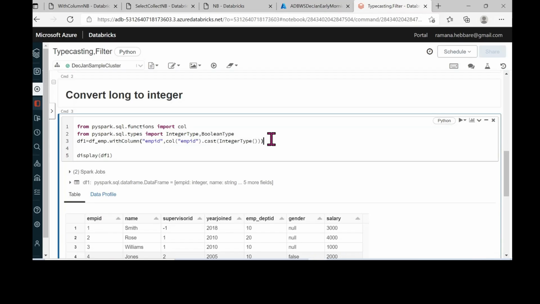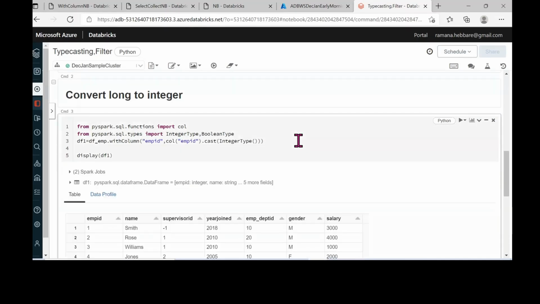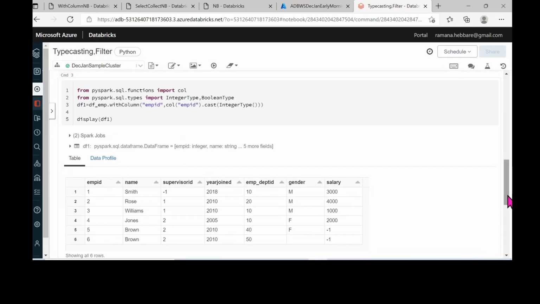So here I will remove it and I will compare the parentheses. If you see here, you will easily understand, if you just move your cursor, based on that you will easily understand at which point my cursor is present. So now if you see here, my gender values have been updated. Okay, got it? It is just an example for you to show. That's why I have typecasted this to boolean. Boolean will accept what values, either true or false values. So now I have removed that. So as it is, whatever is present in the initial data frame, the same values have been displayed.